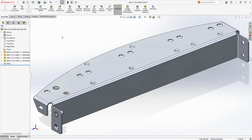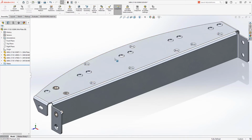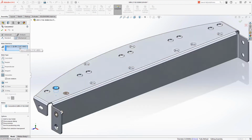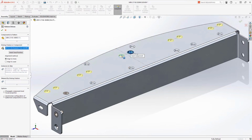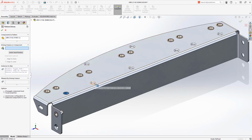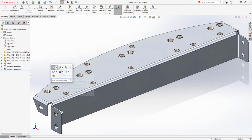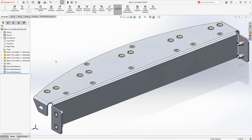The intelligent pattern-driven component patterns get even smarter in SOLIDWORKS 2022. When you choose a component to pattern, SOLIDWORKS will always choose that component's location as the seed for determining how to create and position the other instances. Even if you change the location of the component to a different location, the pattern still assumes that the component you are patterning is in the seed position. This means it's much easier to take advantage of existing patterns and hole wizard features to quickly position multiple instances of components, such as hardware, and rapidly populate your assemblies.